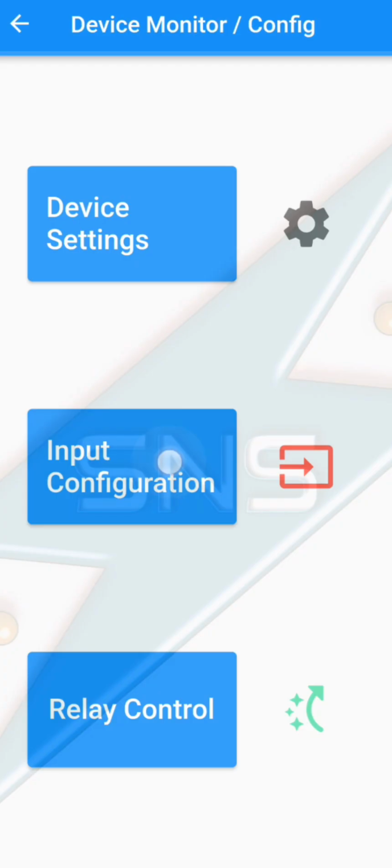First, click on Input Configuration button. On the screen, you'll discover 4 digital input buttons and 2 analog input buttons. Each analog input represents a channel, facilitating the simultaneous capture of 2 readings. The operation for both analog inputs functions identically. The Analog In section empowers you to fine-tune sensor settings like range, unit, and threshold for alert configurations.